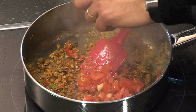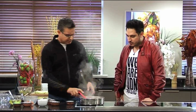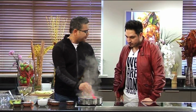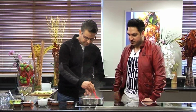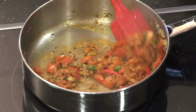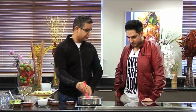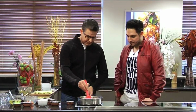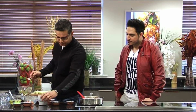So some chopped tomatoes, and we use about one medium tomato in this. Skin and pips kept in. Very rarely in Indian food we would take it out. Fresh tomatoes, as usual. And before you came in, I made a sauce called makhani sauce, which literally means buttery sauce. And I'm going to use a bit of that, which is here.